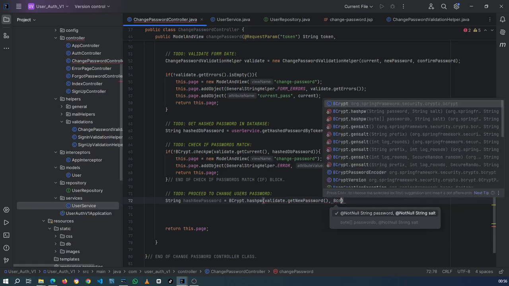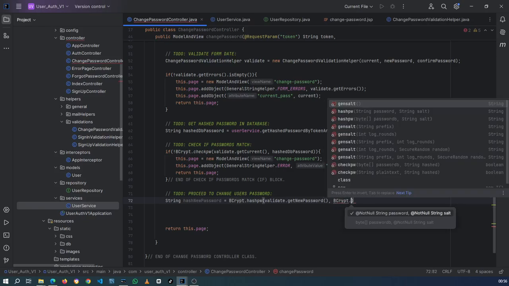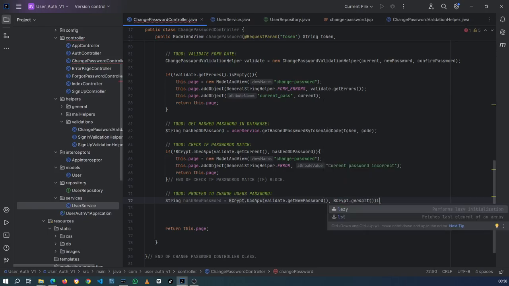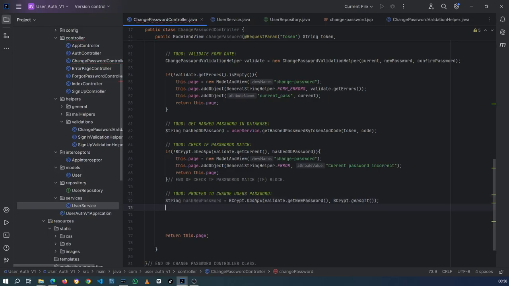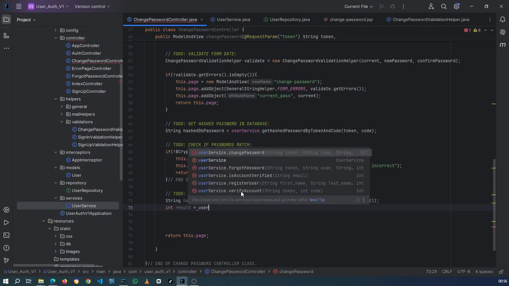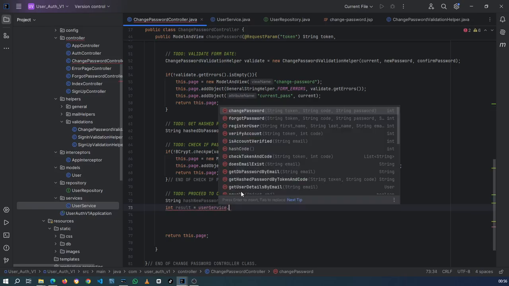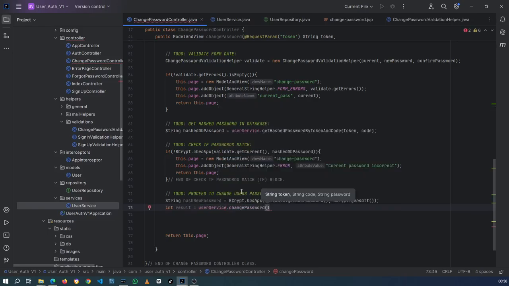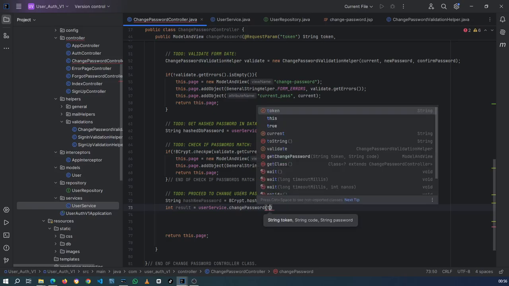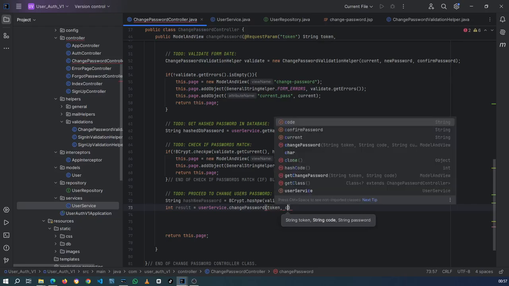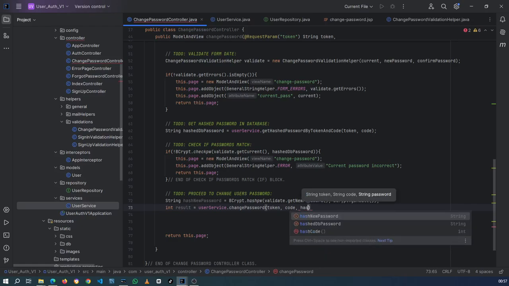And then we're gonna say bcrypt dot gensalt, right? And then we're gonna say int result equals user service dot change password. And then what do we need? We need the token, code and then the hashed new password.